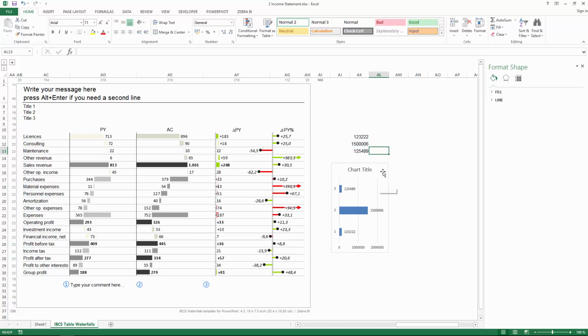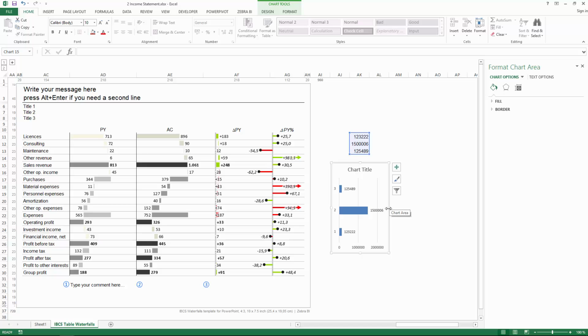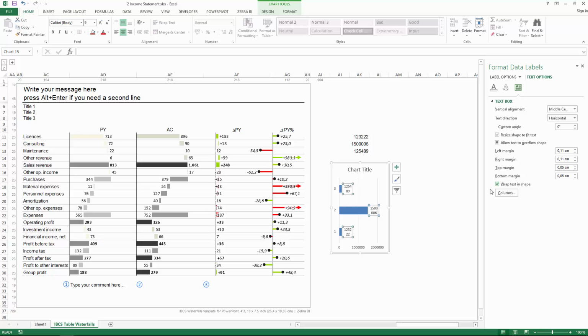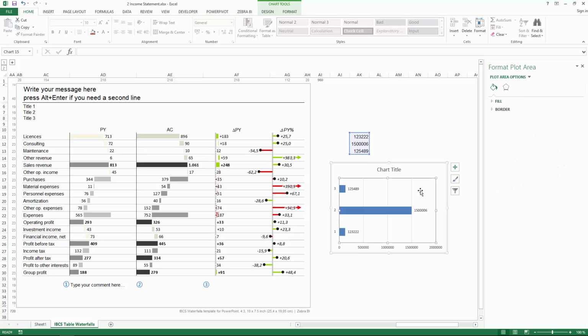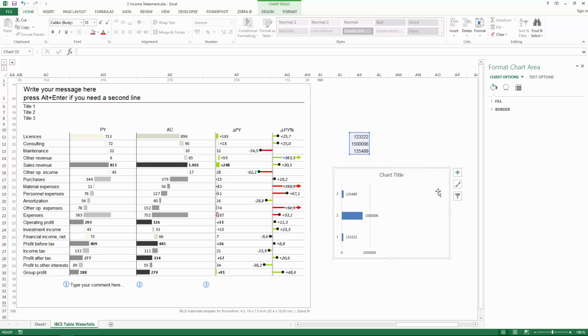If you're using Excel 2010, then the only solution for this is, let me put this back to Excel's default, so the labels are wrapped. Then the only solution is to make the chart area wide, and then select the plot area, and now reduce the plot area back to your space. This is a little trick, a little workaround to get around the wrapping of labels. So just make the chart area wide and plot area narrow.